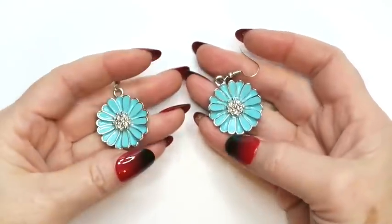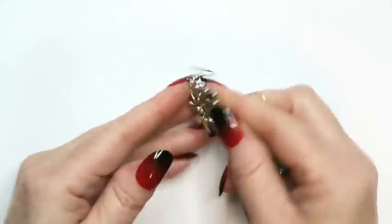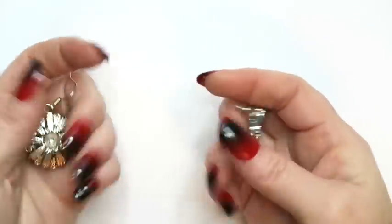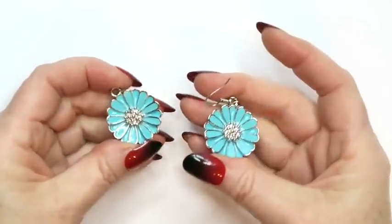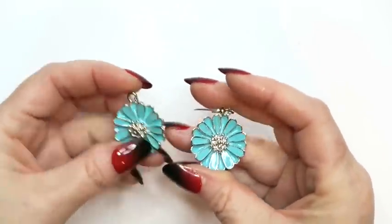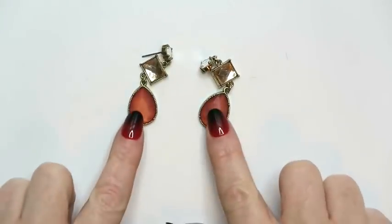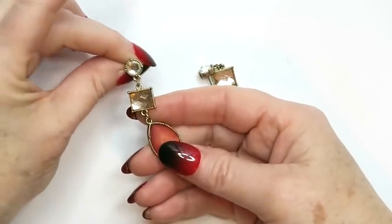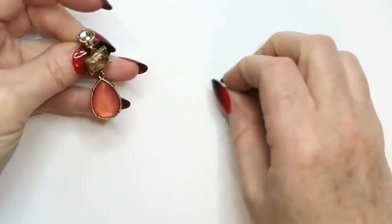I may try these on as catch and release. They remind me of some Coach earrings, like studs that I have, but that are just gold tone. But I don't think they're a Coach brand. Nope, no marks on them. But yeah, if I don't end up catching and releasing them, I will just release them and sell them. Because they're pretty. Same thing here. These are really pretty earrings. They've got this peach coral colored teardrop, and then a little square and a little circle-y stone up at the top. Those are nice. We'll sell.